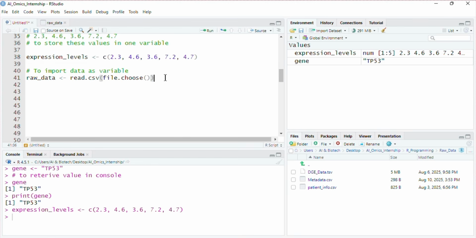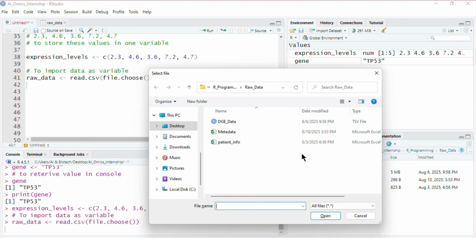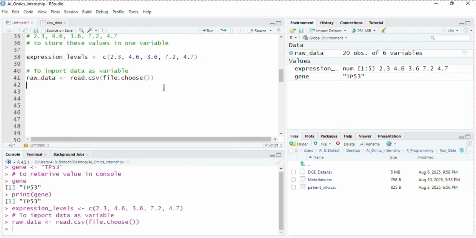If I run this line of command, a small window will pop up. From this window, I will select this patient info file, and if I open it, R executes this line and the data has been saved in the variable raw data.